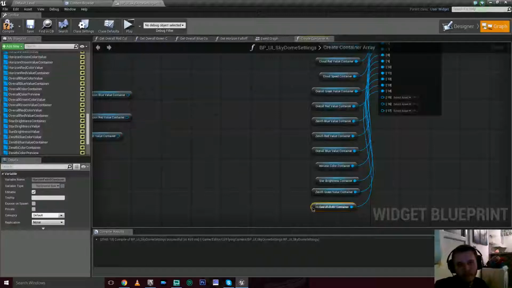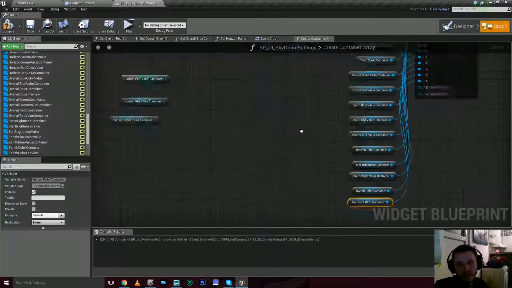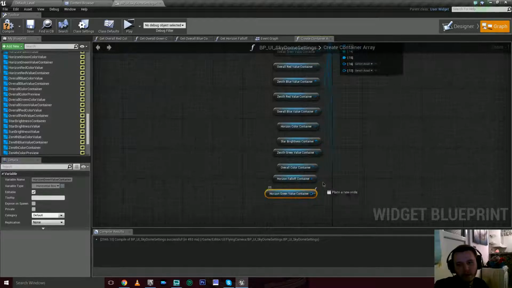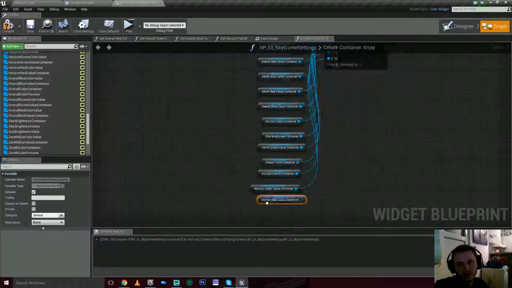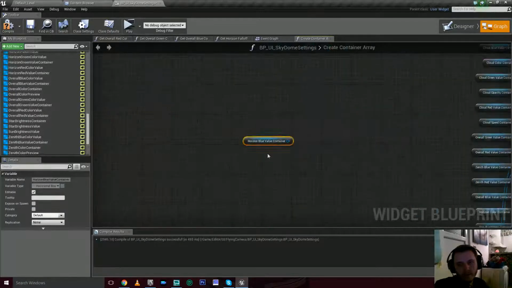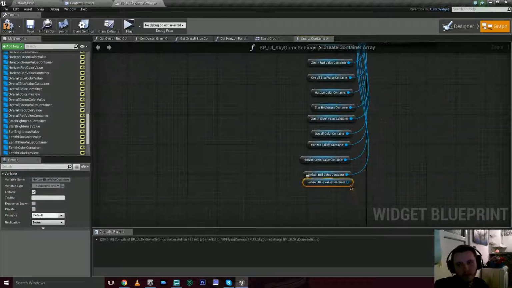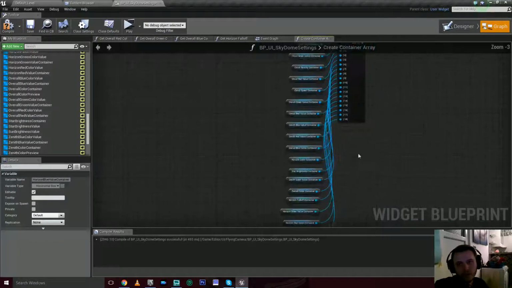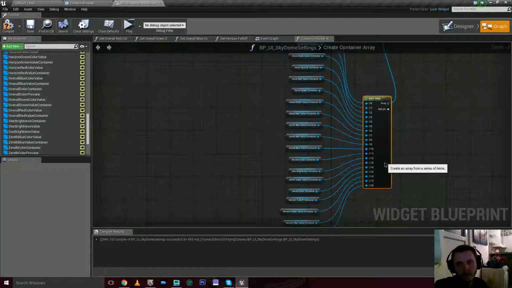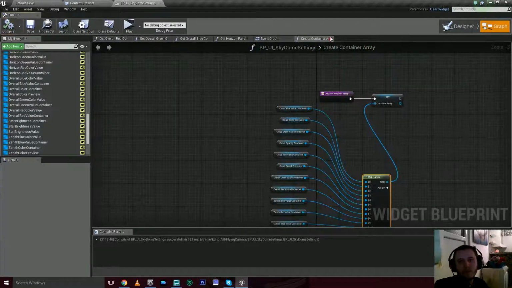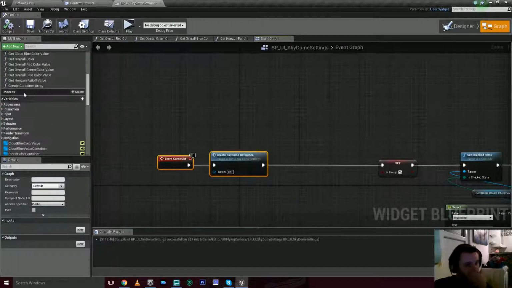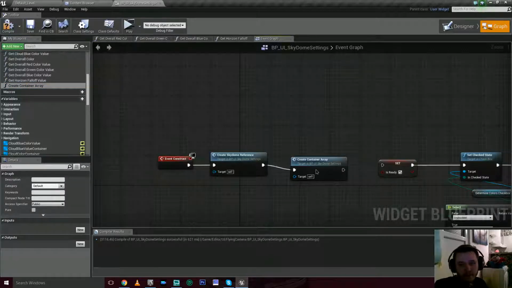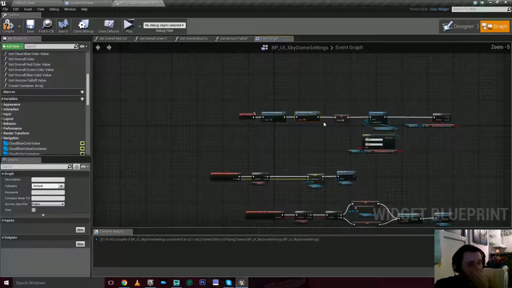Color blue container, cloud container, container, container, container. Just gotta find the word container. Have that. Container. That's all of them.